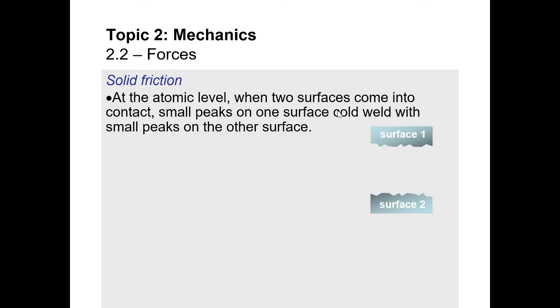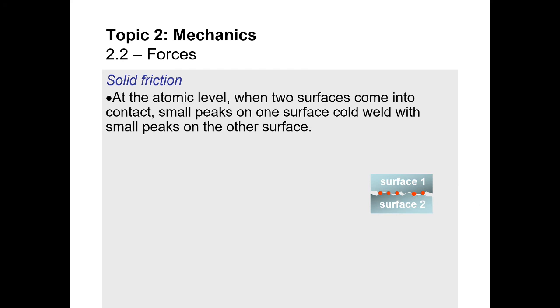Okay, so in reality, when you look at a surface, not when you're looking with your eyes, but if you were to look through a microscope, you would see these imperfections. You would see these hills and valleys on top of each surface. It's not smooth. Even a piece of paper looks something like this on top. It's not smooth, especially if you were to use a very, very strong microscope. Right? So when you put these two surfaces on top of each other, there are various spots and locations where the hills and valleys grab onto each other.